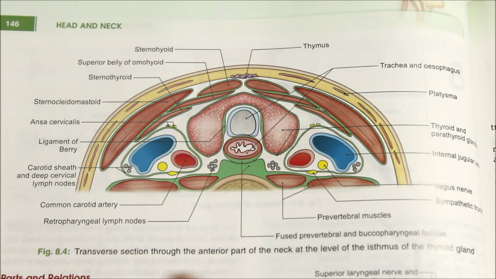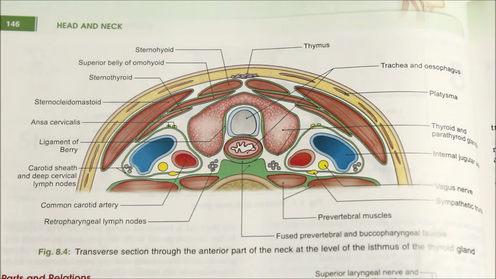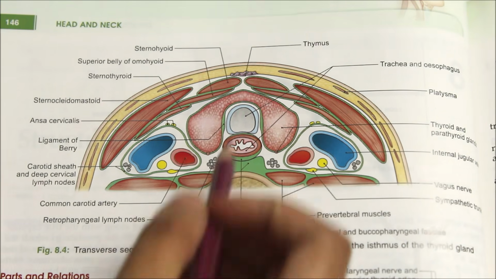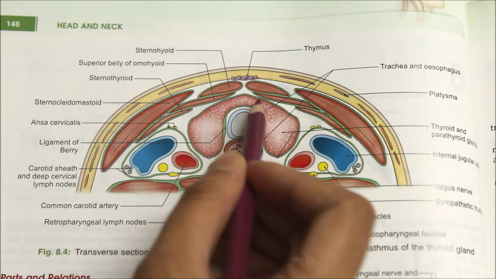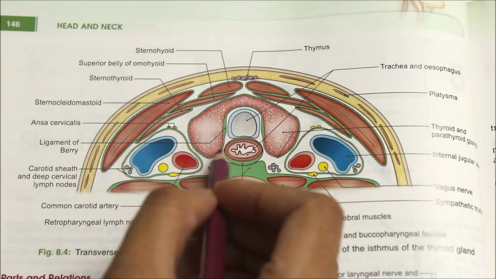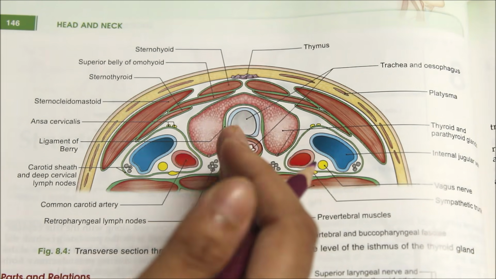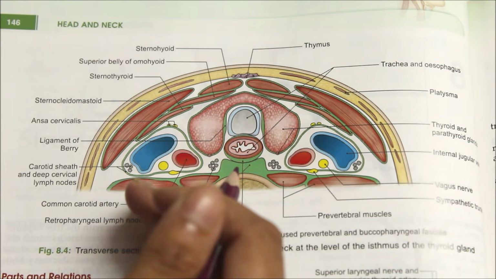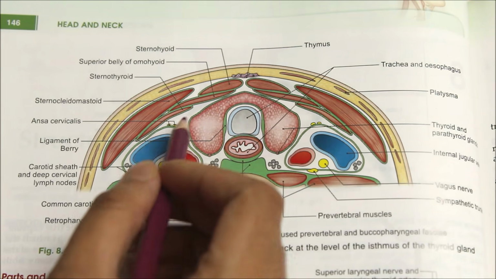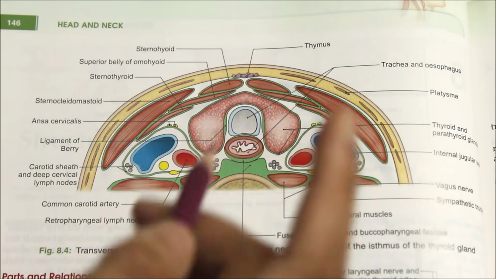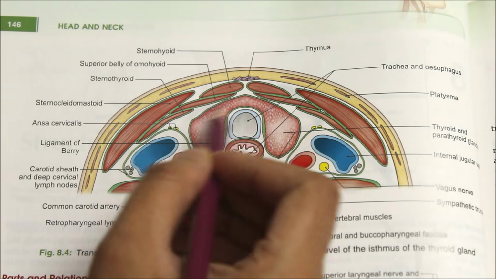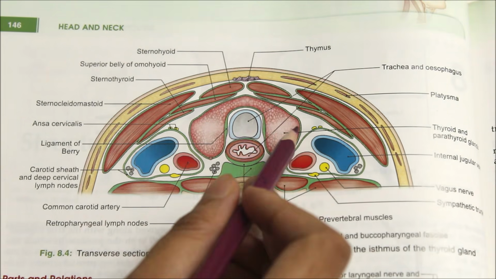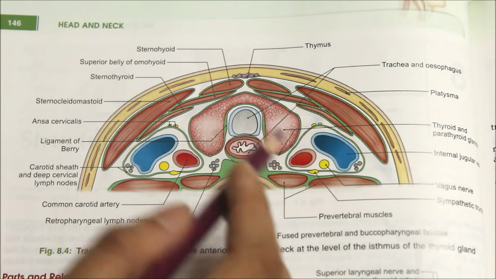Now, we are going to learn about the three surfaces, that is the lateral, medial and posterolateral surface of the lobes. This is the lateral surface. This is the medial surface, that is towards the median plane, and this is the posterolateral surface because it comes to the posterior and lateral side. Again, this is the lateral surface, this is the medial surface, and this is the posterolateral surface of the lobes of the thyroid gland.